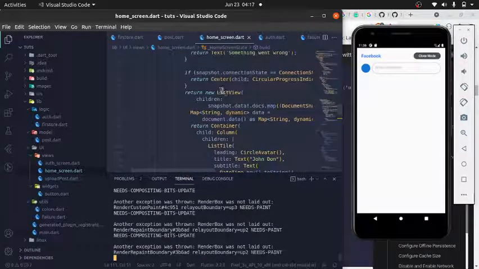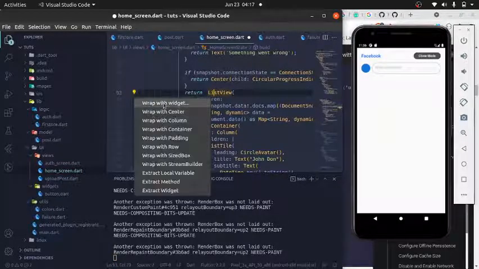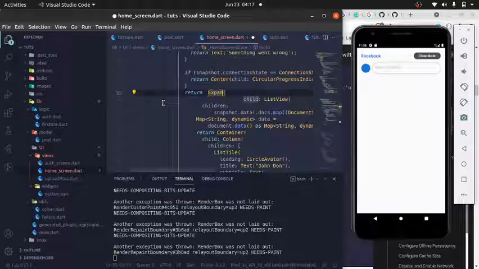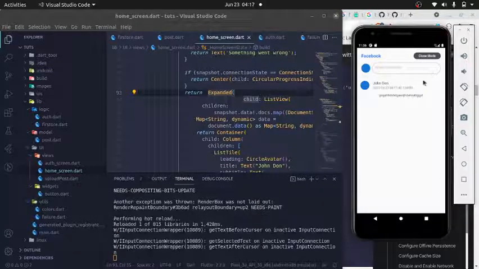So what I want to do is to make this expanded. So I'll wrap it with a widget and make it expanded. If I save this and I run it again, we just see the circular progress indicator, and that's what we just posted. So you can actually create more posts and just see them.